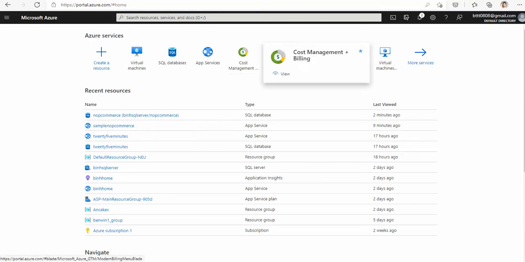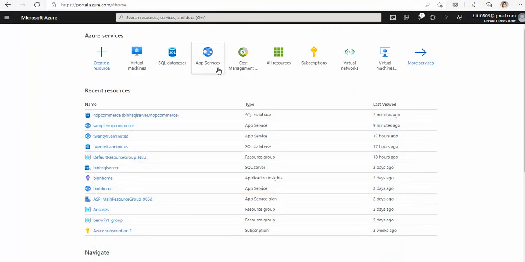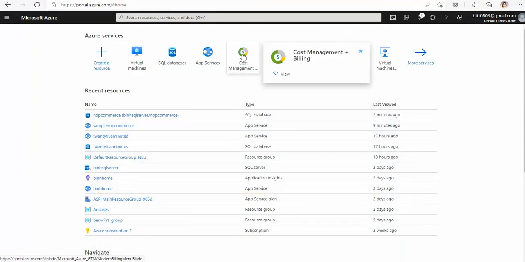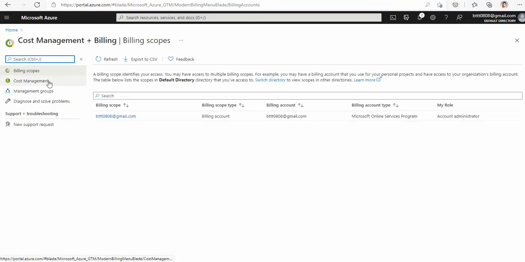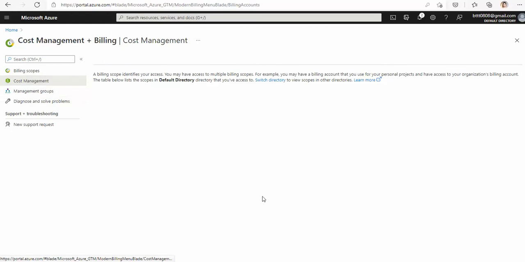You need to be a bit careful when you're using Azure, because if you're using the wrong service, it's going to cost you money.